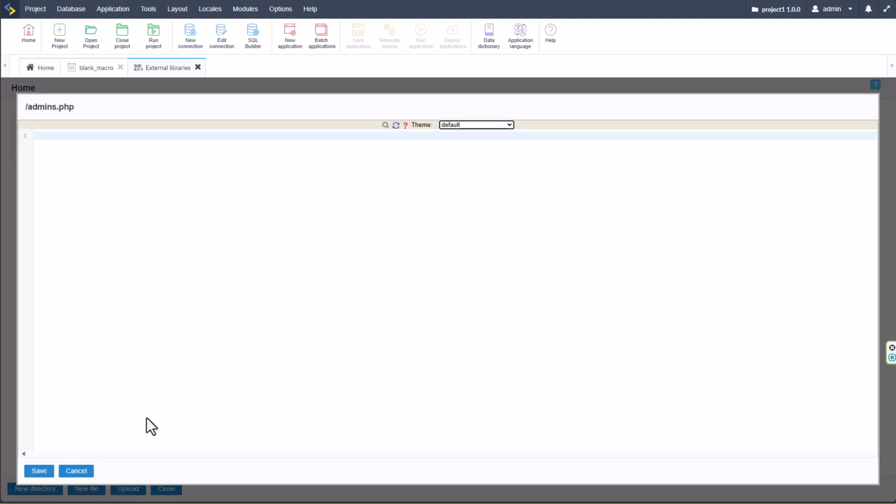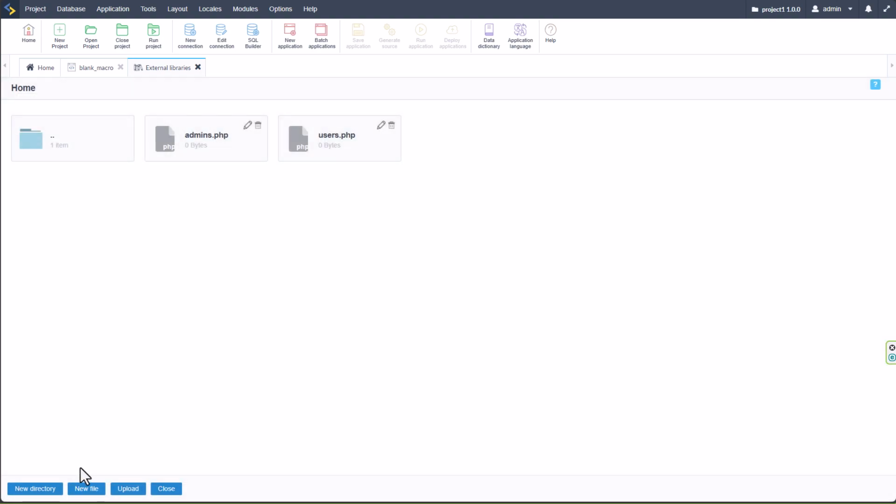So that is of course entirely up to you, depending on what you want to have applied for admins, for users, or whatever your library consists of. Now that could be of course for PDF generation, or maybe changing the view of your application. There are so many options here and you can add any of those. Now the most important part of this of course is how to add these libraries into your project.